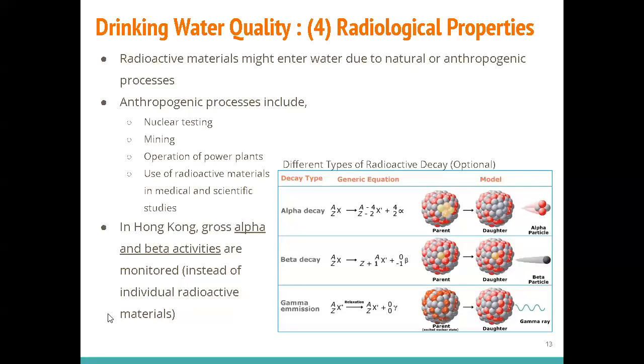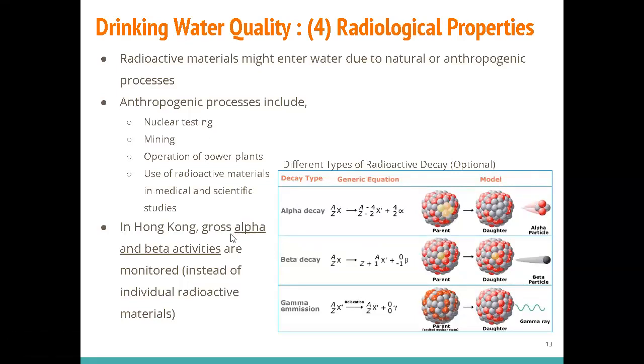Okay, the fourth one, the government also checked this, is the radioactive materials present in the environment. So why do we have radioactive materials? Due to nuclear testing, for example, mining or the operation of the nuclear power plants nearby. So this is a very hot topic these days. So different governments are trying to measure the radioactive materials in the ocean water, because of what Japan is doing.